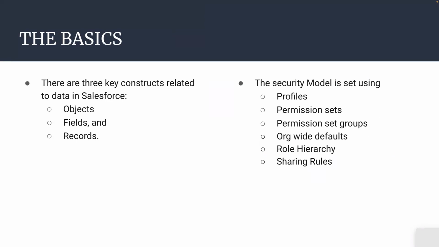And sharing rule has a lot of different things, which I think when you understand that, you'll be able to go through the Trailhead and understand it, because there is sharing by ownership, there is sharing by rules, and then there is also manual sharing. And actually, if you really go further, there is even sharing by doing programming, Apex sharing, okay? So there are different ways that you can share records with others.